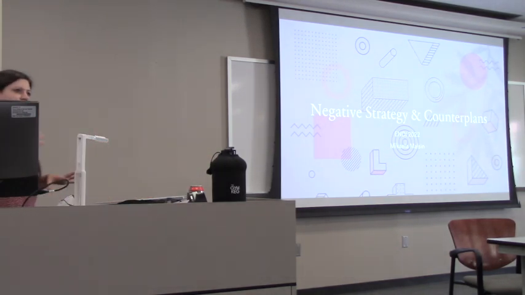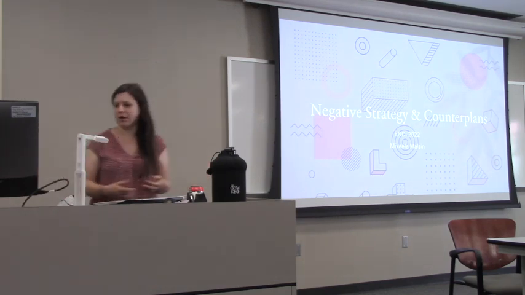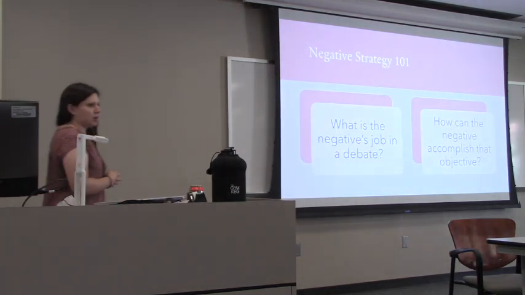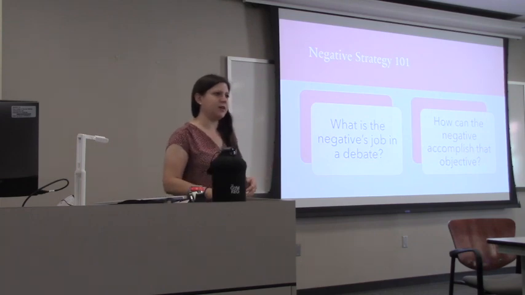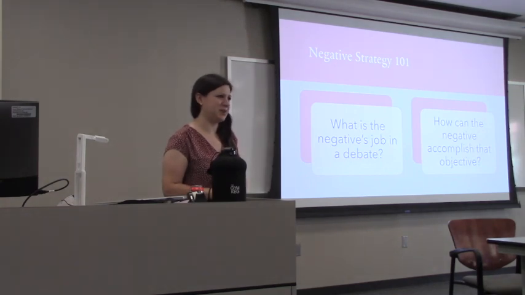We're going to talk about some basics of negative strategy and thinking about being negative, and then we're going to talk about counterplans more specifically. So, first question, what is the job or the role of the negative in a debate? Yes, in the middle. To convince the judge that they shouldn't vote for the plan, because reasons. Yes, I agree. So to convince the judge not to vote for the aff, I agree with that.